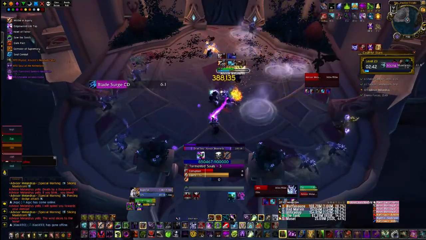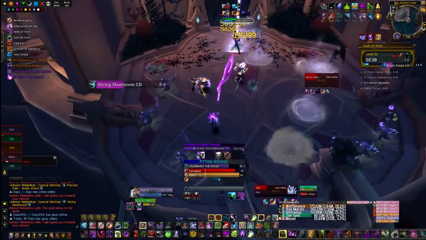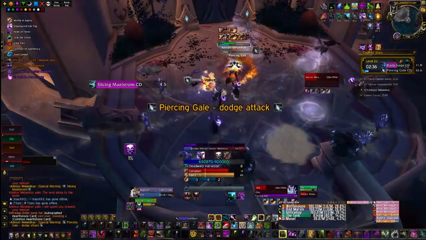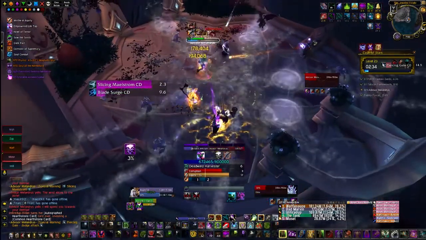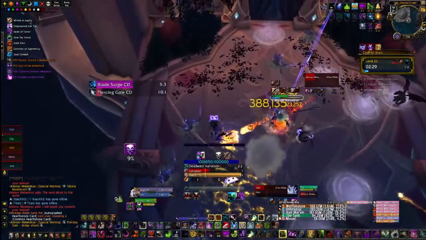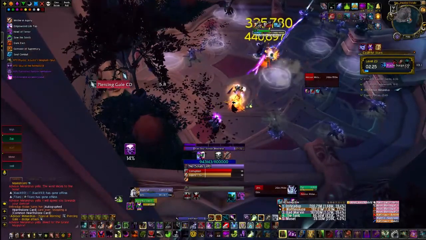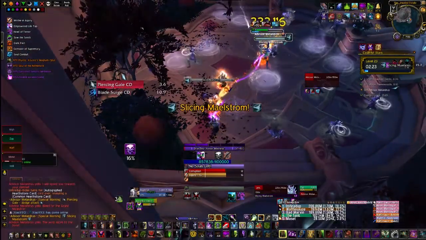Other than that, that's the entire instance. This one doesn't really have that many special things Warlocks can do. You can't do any fancy tricks. You can't really do much that makes your group go wow, but you can find ways to stay alive. You can find ways to increase your damage. You can fear a lot of stuff. But other than that, that's everything for Court of Stars for Warlocks.